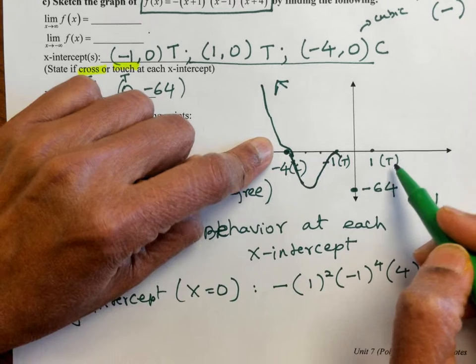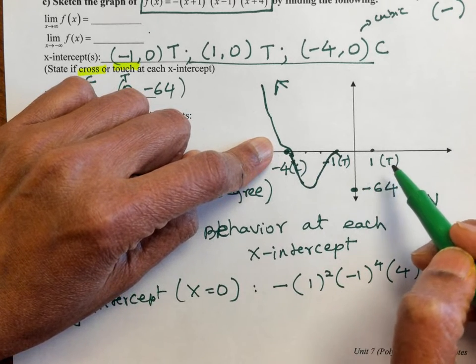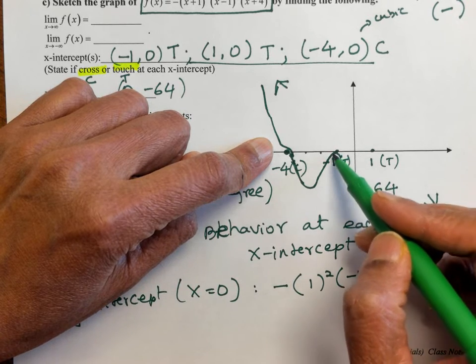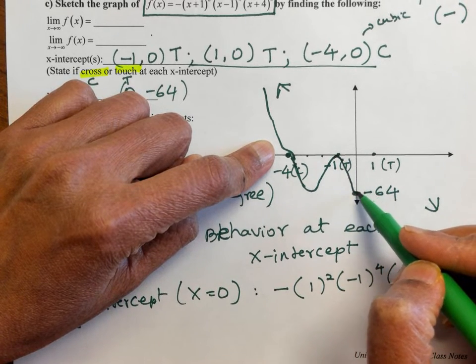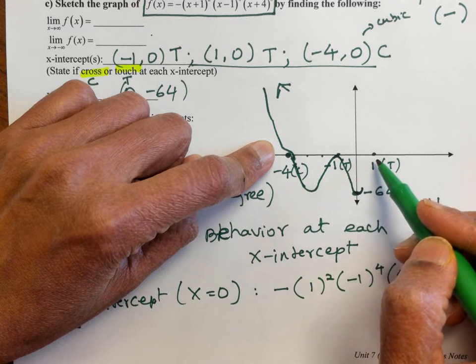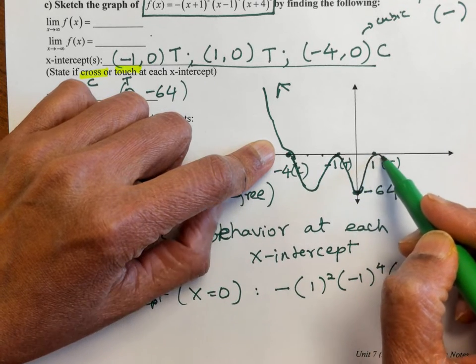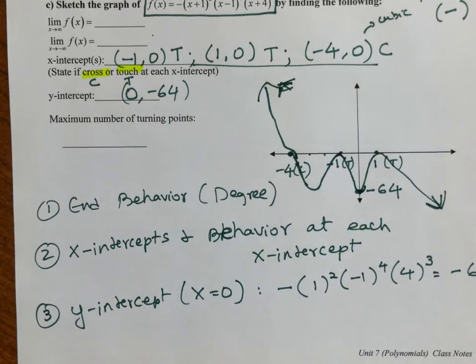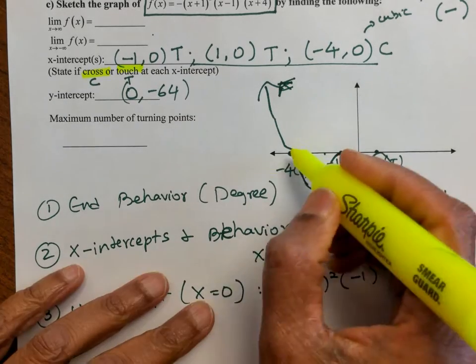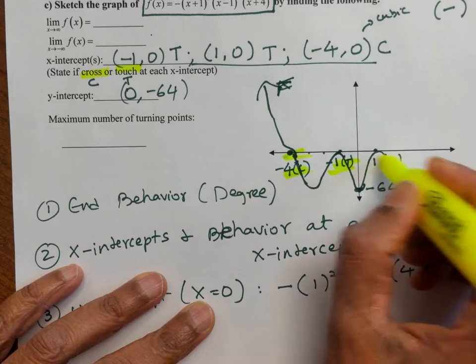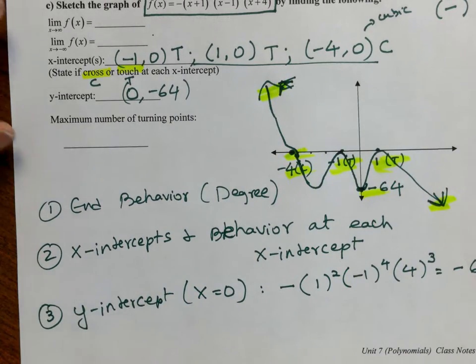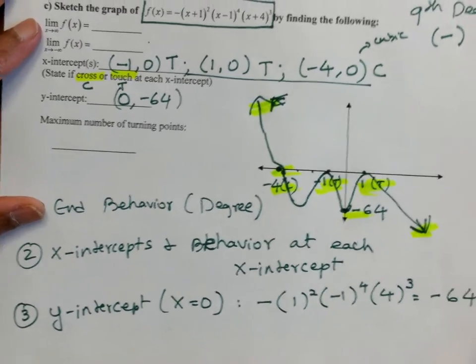Then from here, where do you go? You want to go to the next x-intercept, but you are going to cross the y-axis on the negative part, which looks correct. Then it goes to the next x-intercept. At the next intercept, it touches it and turns around, and then ends in this quadrant, which looks correct because it has to start here and end here. These are your x-intercepts, and this is your y-intercept. These are the things that you want to take care of. Everybody okay? Everybody can do this graphing?